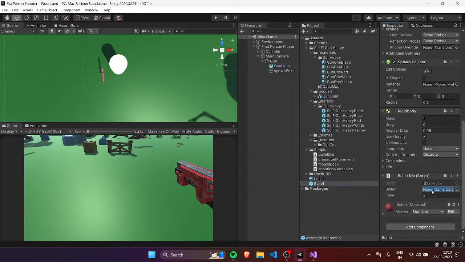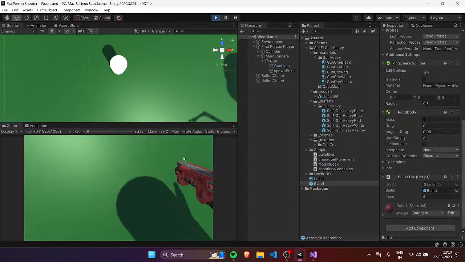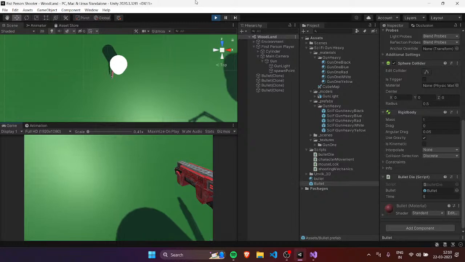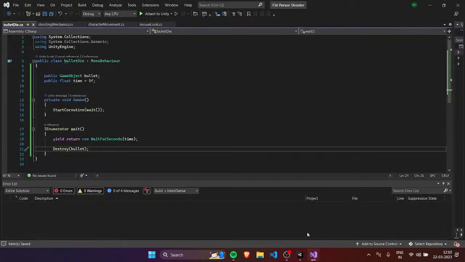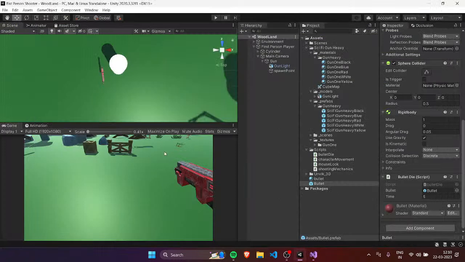So I'll pass in the bullet prefab over here, and it should work now. As we can see, after 5 seconds, it has destroyed itself. Cool, works perfectly. Let's get back to the final layer of this controller, that is to kill the enemies upon interaction. I'll explain this.